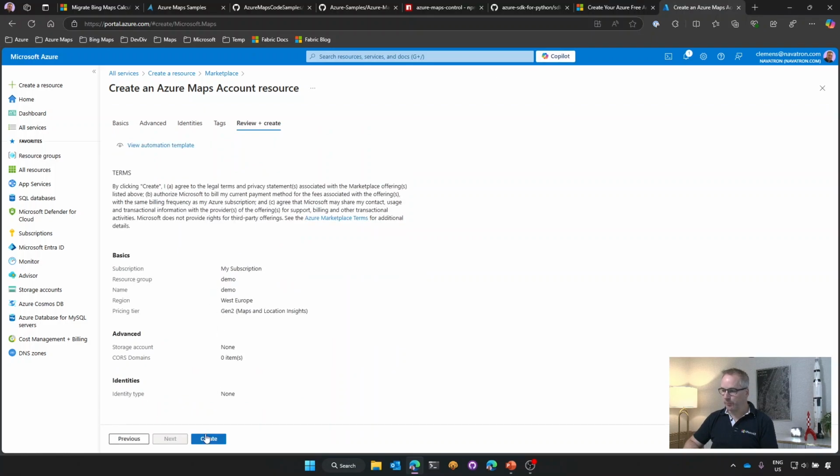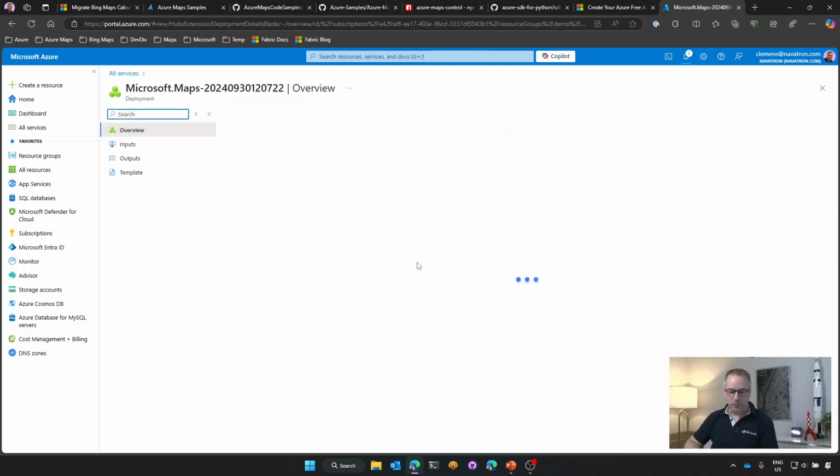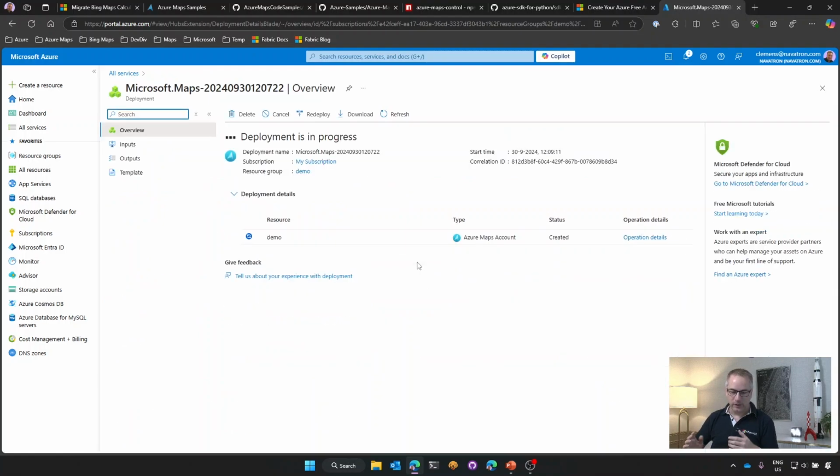That takes a couple of seconds to create the resource. When you have the resource, it will still not cost you anything, because you only pay for the resource when you use it. So if you don't call APIs to Azure Maps, then you don't consume anything, so you don't pay for anything.